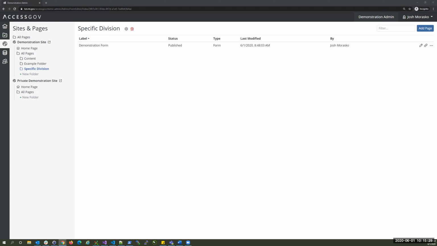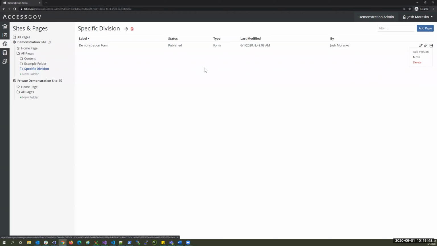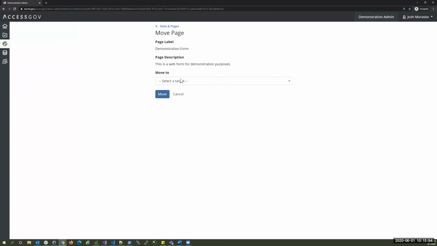A common usage here is that we do have some partners that have sandbox sites or areas that they're building their things in to play around with. The nice thing about this is if you want to move those, right now we're in a specific division within your demonstration site. So I'm actually going to click on move because I want to move this demonstration form.